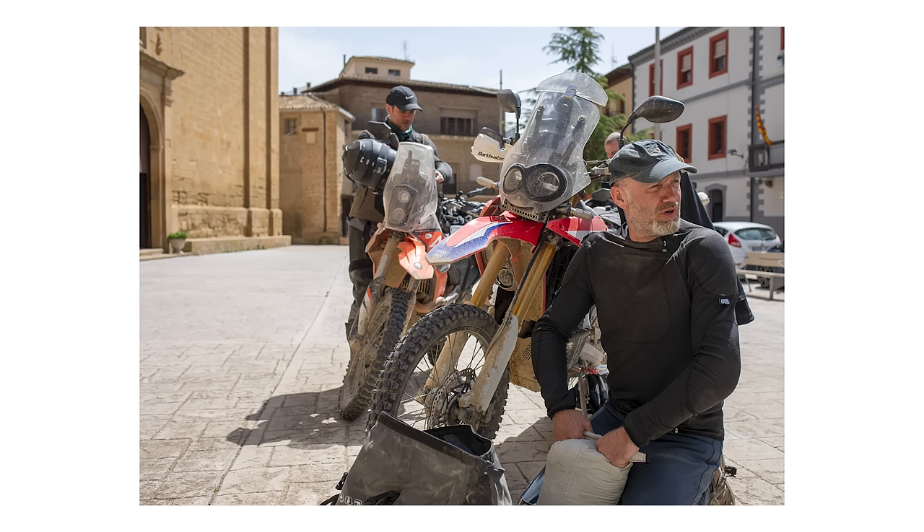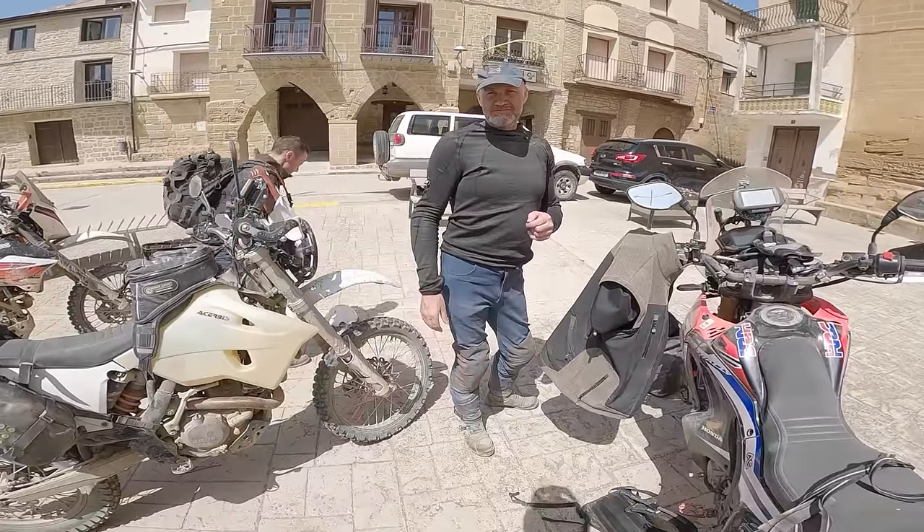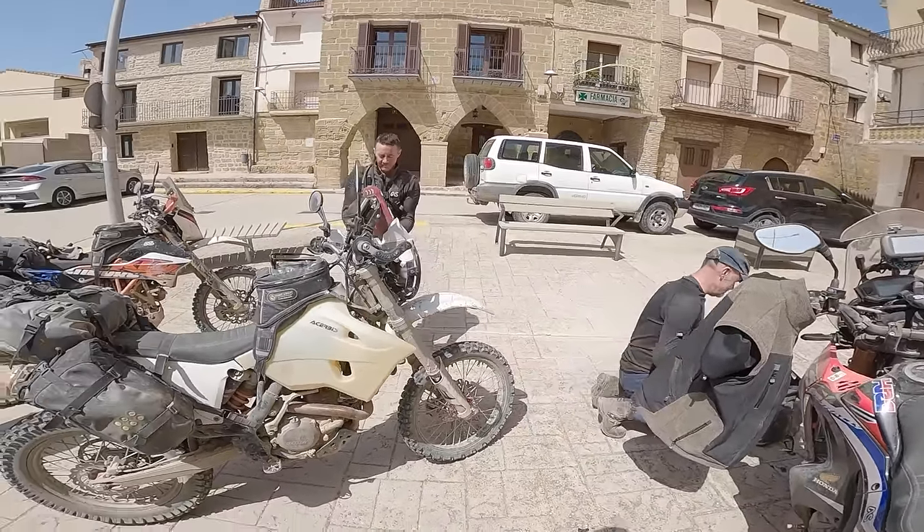Noel is a size large. He opted not to wear the chest protector for comfort but has the shoulder, elbow, and back protector in. We'd stopped for food at a town square and it was very hot. Noel was going to wear that with the trailhead jersey over the top, but had left his trailhead jersey back at the hotel — some consternation about that — but essentially it was very hot and this allowed Noel to ride in very lightweight clothing.